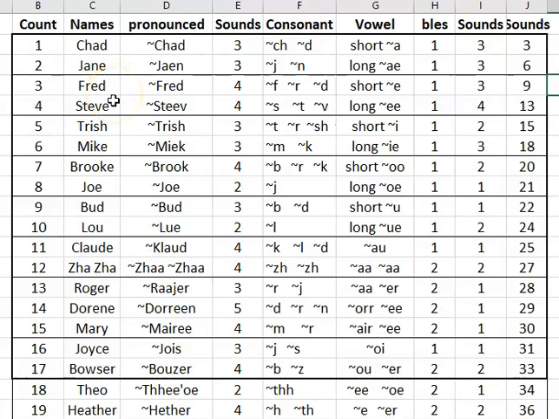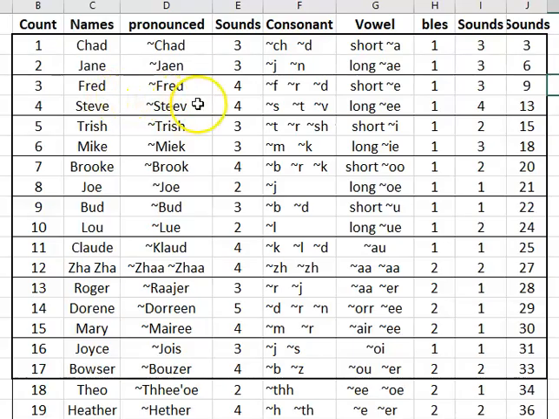And we have Fred and Steve. Fred and Steve spelled in tradspel. Again, this is a short E and this is a long E, as evidenced by the silent letter E on the end. Just like Jane had a silent letter E on the end that you don't say, so does Steve, but it shows that the E is long. It's not Stev, it's Steve. Like Fred, Fred is the short E.